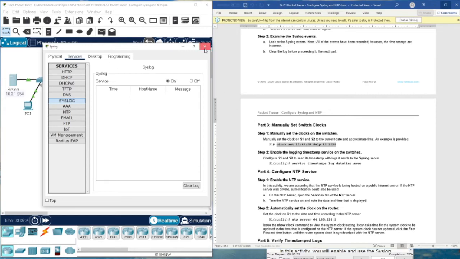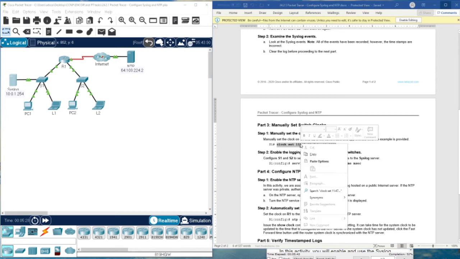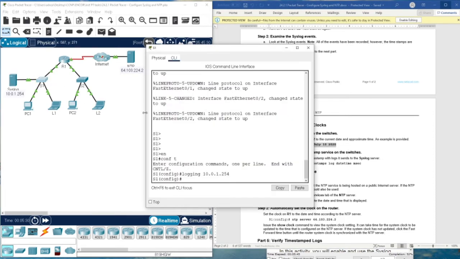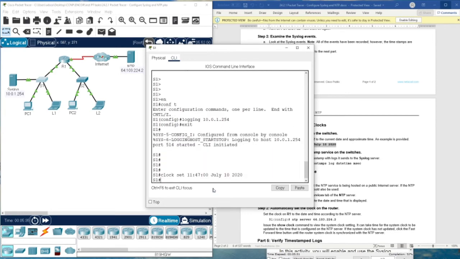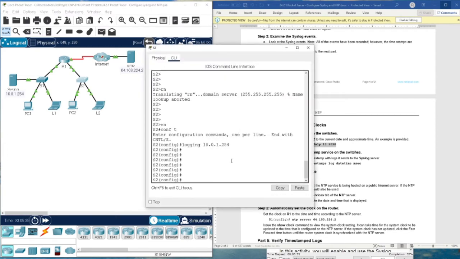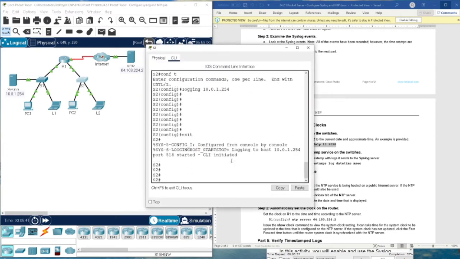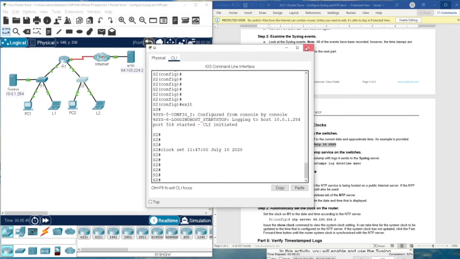However, let's follow this tutorial. Here we are going to manually set the date for switch 1 and switch 2. Let's take this one, which should be in this mode, and also let's do this one here, which should be in this mode as well.